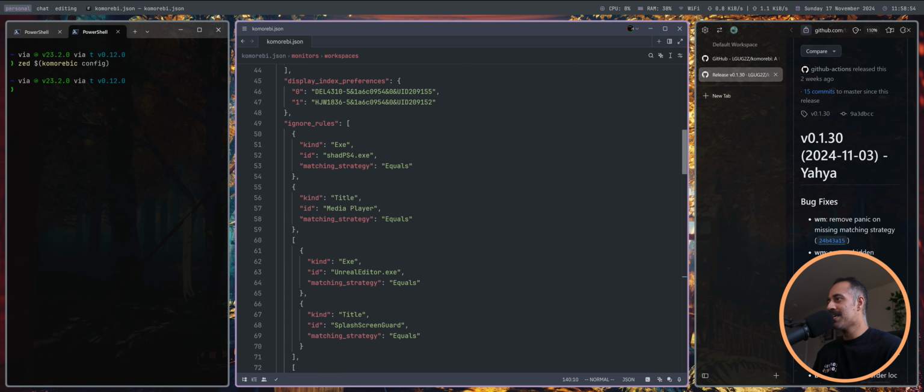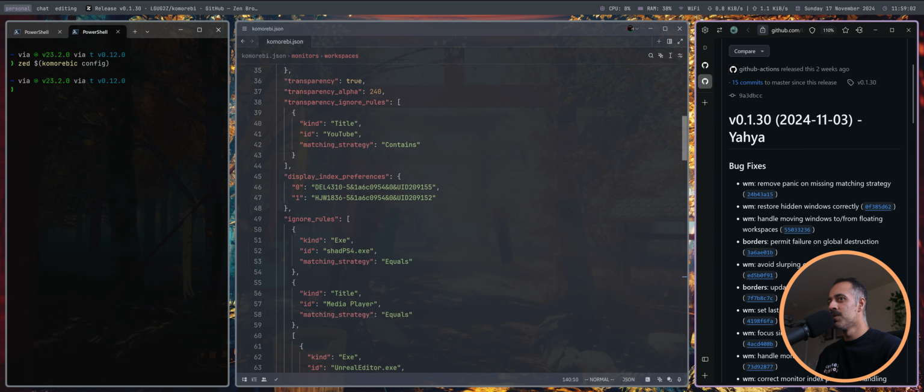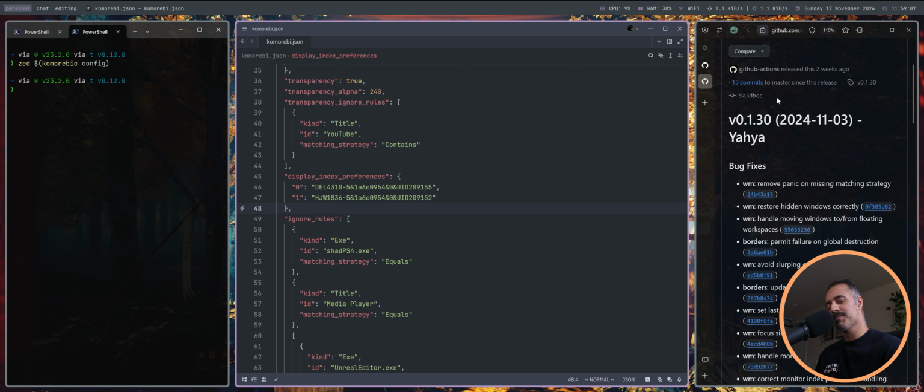And people have asked me, hey, I would really like to conditionally disable this transparency feature when I'm watching, for example, a YouTube video. I don't want it to be transparent. Or, for example, if I'm watching a movie or something on VLC or MPV.